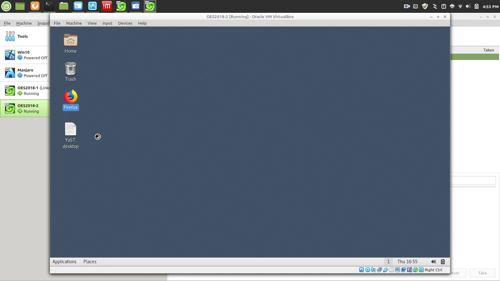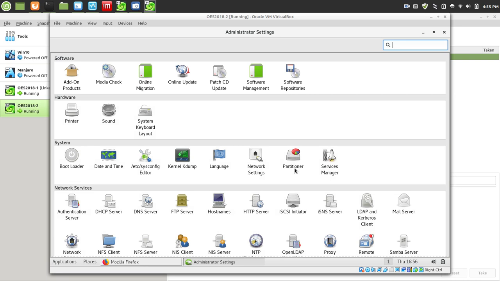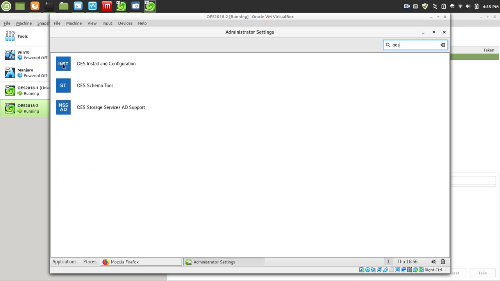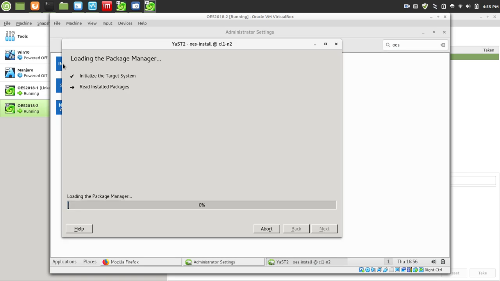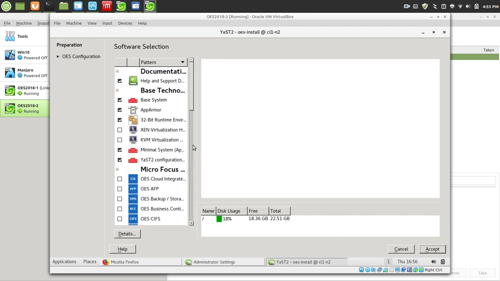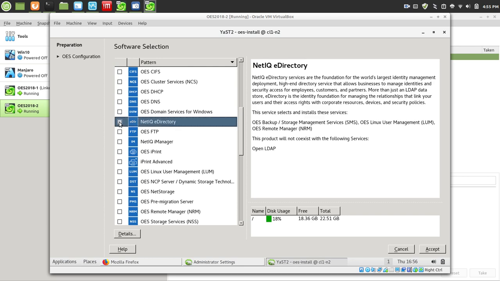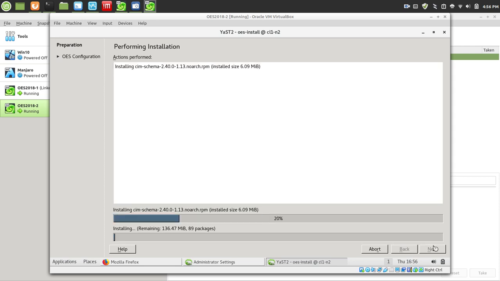I don't really need the browser on this node. We can control this node once we get it in eDirectory; we can do all the configuration from the other node all through iManager. And then trust and launch. We do need Yast. Wada bing, wada boom. I'm going to type OES, and we'll go to our install. First thing I'm going to install is eDirectory. Let me open this up a little bit, and I'm only going to install that. Once eDirectory is in, the other stuff's easier to install.